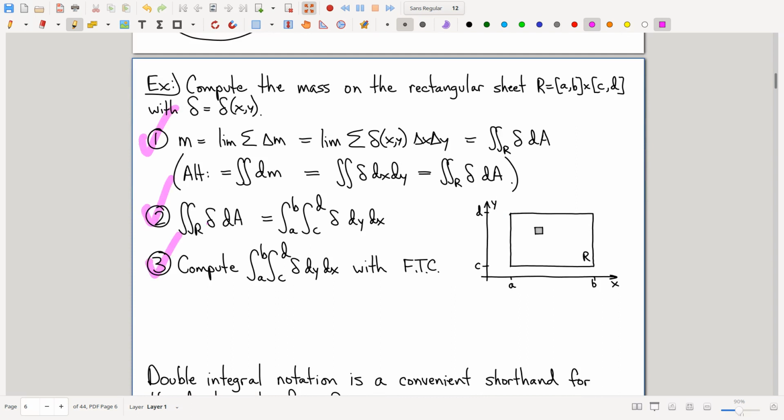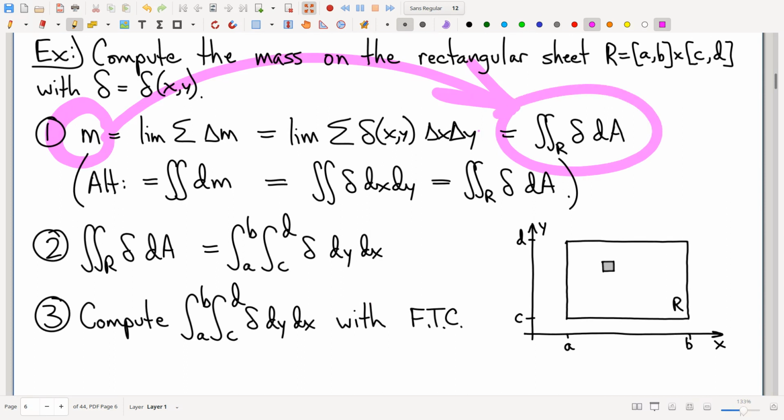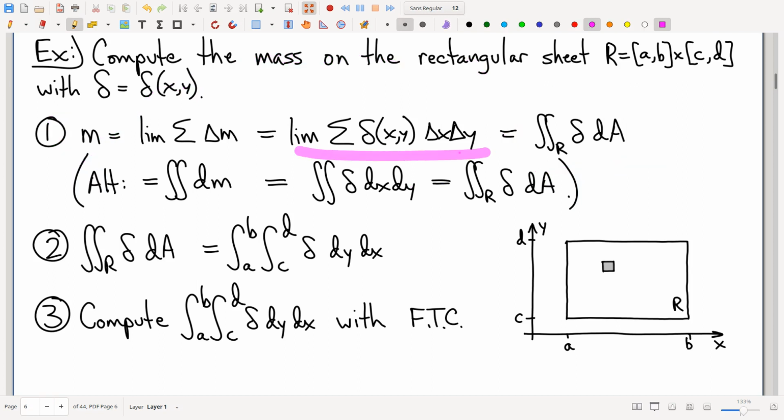And I want to pick up from this discussion last time. We were talking about phase 1, taking the application and producing a double integral. Keeping in mind what a double integral is, it's a Riemann sum. That's really important. So we produce the Riemann sum, and then we say, hey, don't forget we have this handy double integral notation. After all, that's just a notation to represent a Riemann sum. That's what's really happening.